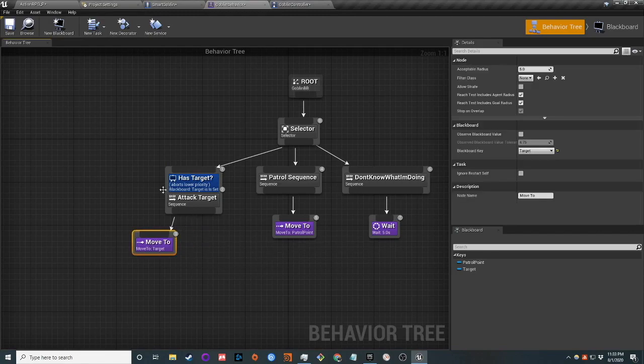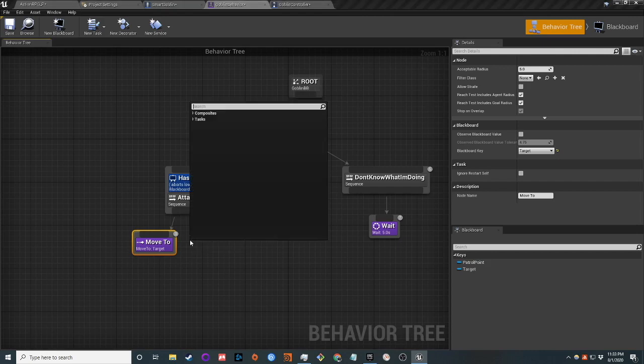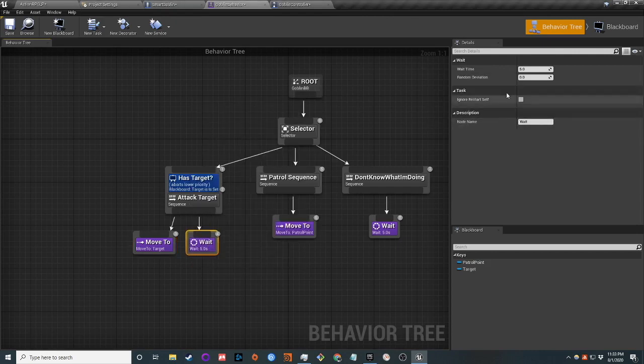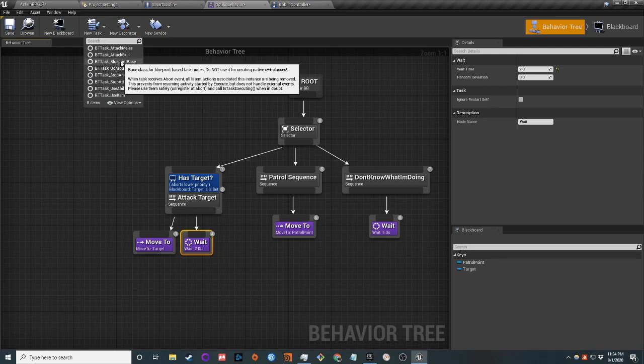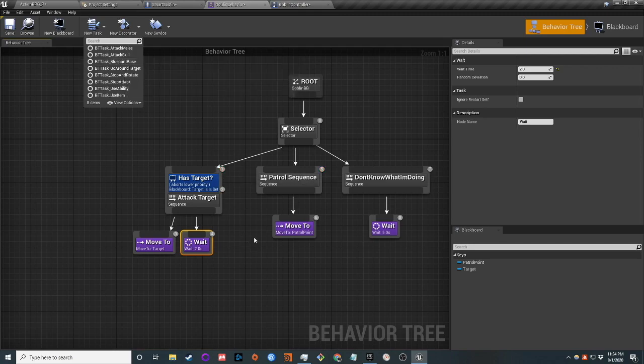One is, in order to test this out, I'm going to put a little bit of a wait state in there. That way we know when we think we've arrived at our player, so we'll put in a little wait of 2 seconds. That kind of stands in for our attack as well. And then I'm going to create a new task. I'm going to create one based on blueprint base, and you see that there's other potential tasks we could build from. These are all tasks that are part of this attack set. So we're just going to build one from a blueprint base, and this is now a specialized kind of blueprint. What we're doing now is really creating our own tasks.